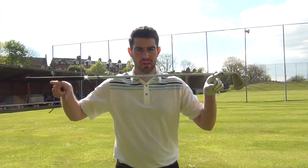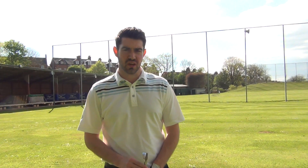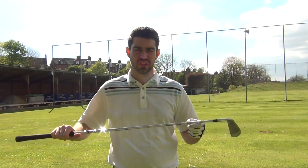I had some great responses and comments, and I had a few on Twitter asking me: is it the same for an iron? And there are slight differences, but one thing you've got to remember is the iron shaft is slightly shorter, and a shorter shaft will actually encourage a bit more steepness in the swing. So I would like a little bit of tilt with an iron, certainly, and with the iron being a slightly shorter shaft you're going to get a bit of a downward component.